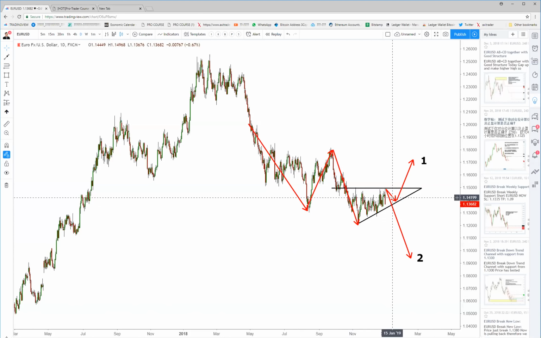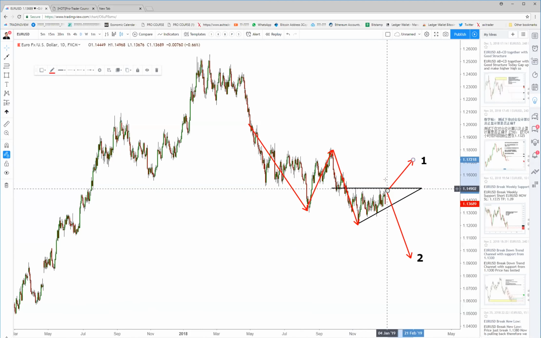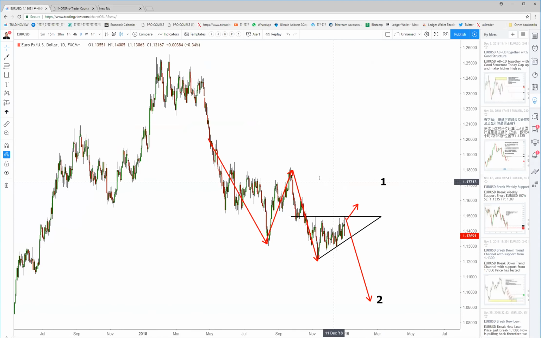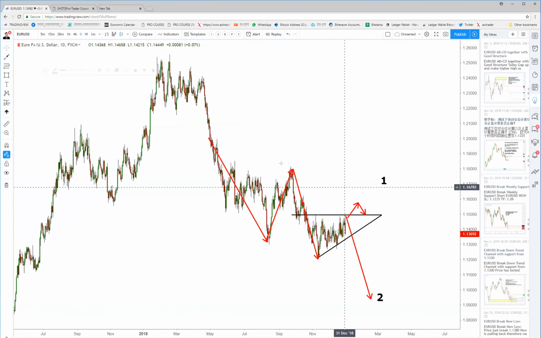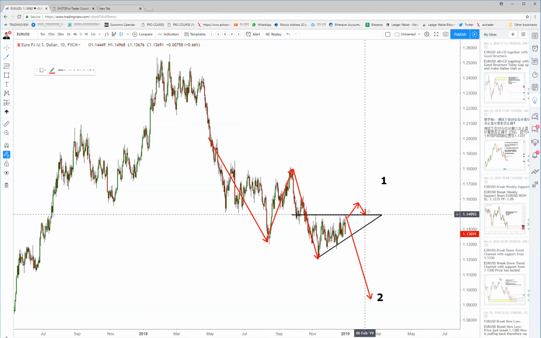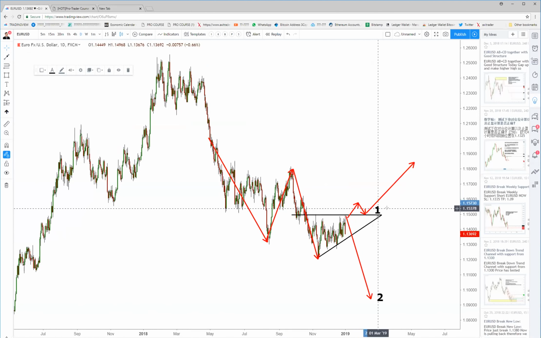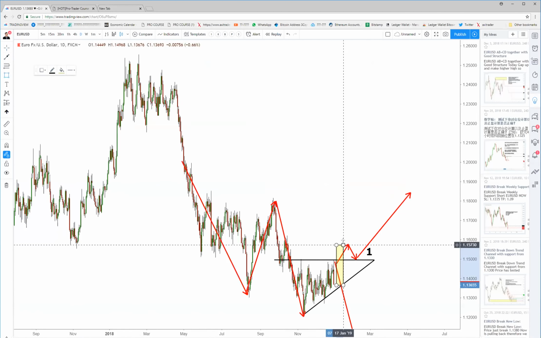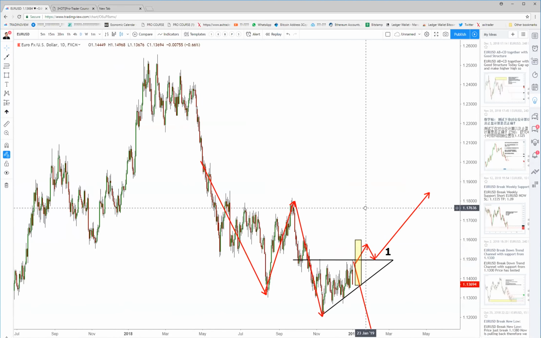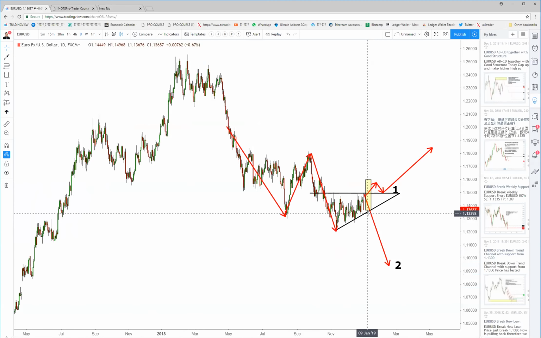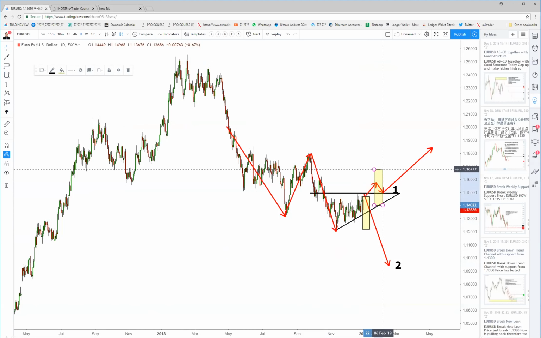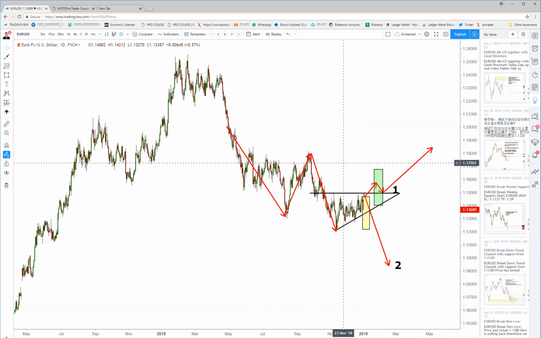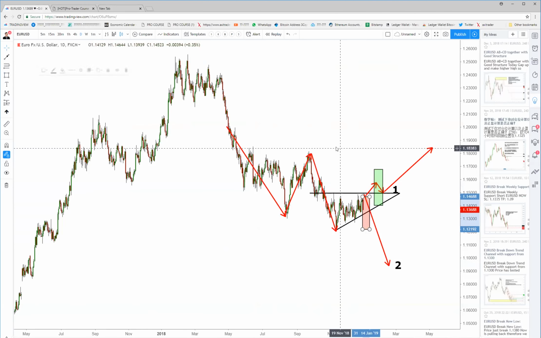So for scenario 1, you should focus on buying euro when 1.15 is taken, then pull back and you start to buy. If you are bullish on euro, you have to see a strong bullish candle, boom, like this, and then you buy the pullback. If you think it's bearish continuation, you just wait for a red candle breakdown. Let me give you this move. So these are the 2 scenarios for the euro.